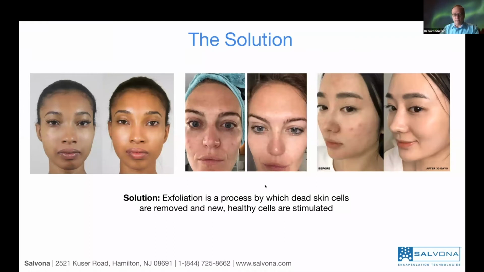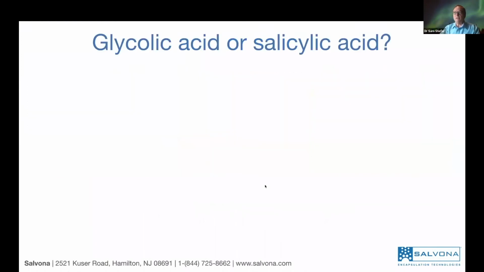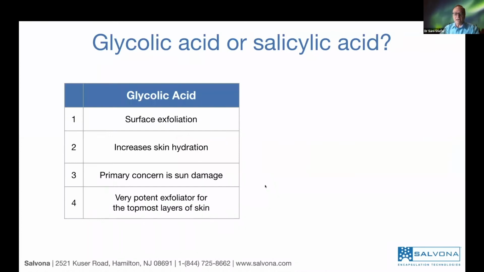Now, I mentioned before alpha hydroxy acid and beta hydroxy acid, and I gave glycolic acid as an example for alpha hydroxy acid because that's the most effective. So let's compare for a minute to give you some guideline where to use, when to use, how to use glycolic acid and when to use salicylic acid. So let's look at the major benefit that glycolic acid can give us to a product and to the skin.